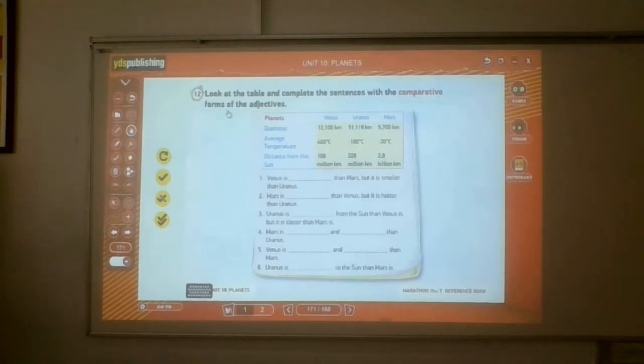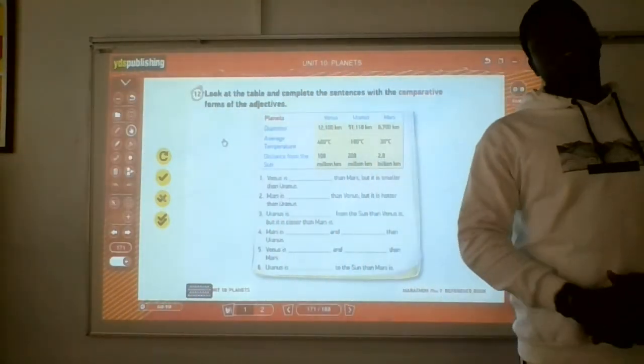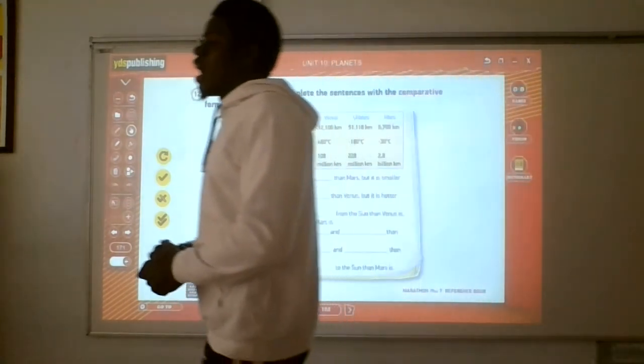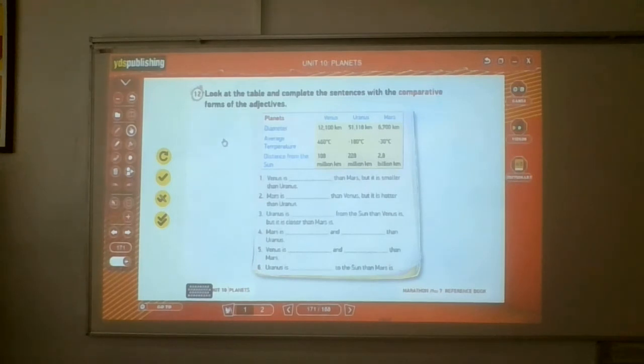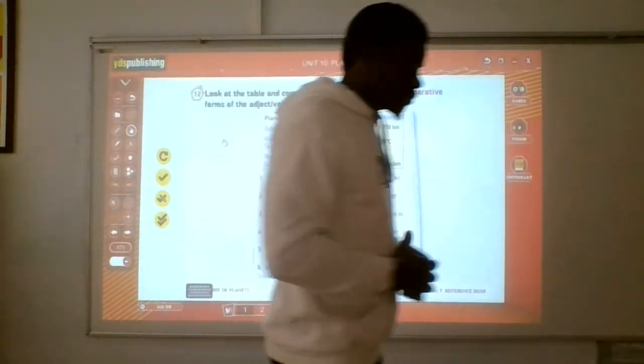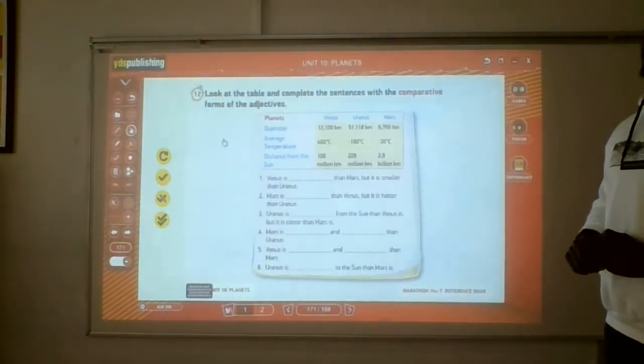Look at the table and complete the sentences with the comparative forms of the adjectives. Guys, of course, we talked about comparatives before. Comparatives are used when comparing 2 adjectives. How do we use superlatives?